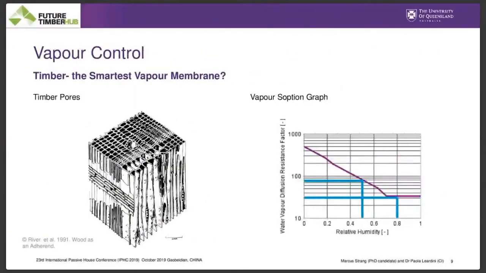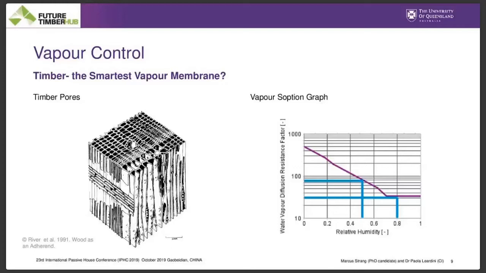So timber itself is actually a really quite impressive material. It has some useful characteristics. On the right-hand side, we can see this line here. It hasn't come up well, but we can see the 50% relative humidity, and that has a diffusion resistance factor of about 80. Diffusion resistance just gives you an idea. It's a unitless factor, which tells you the amount of its resistance to allowing vapor through the material. However, when we increase the humidity, it actually has a lower resistance, so increased permeability.